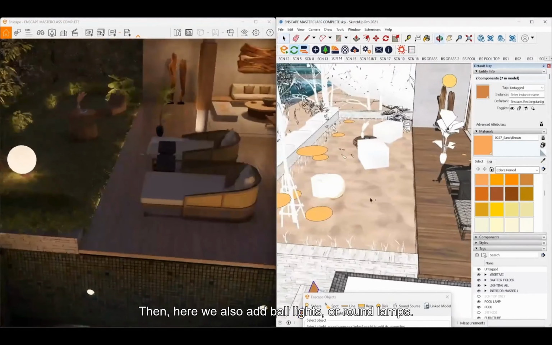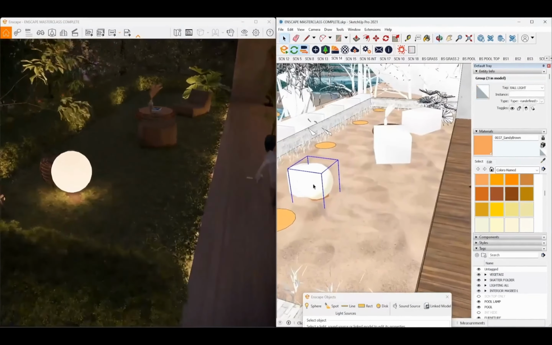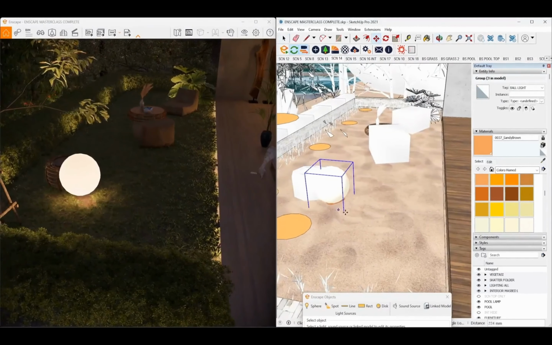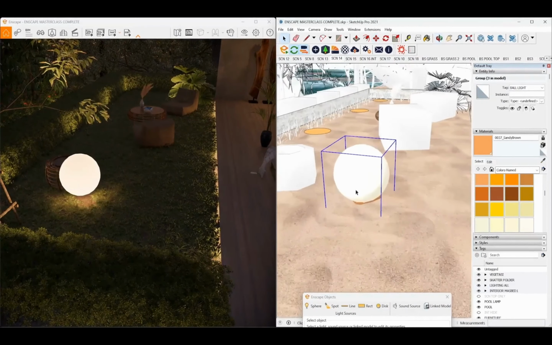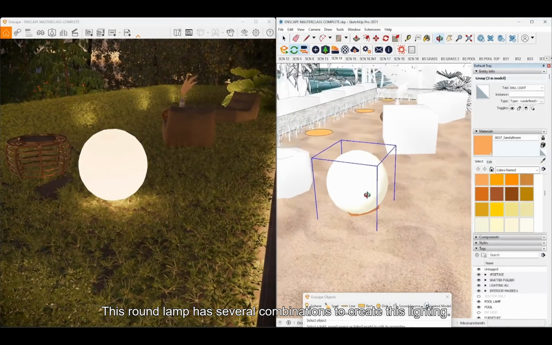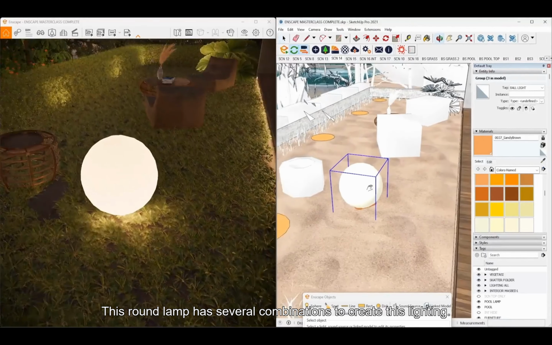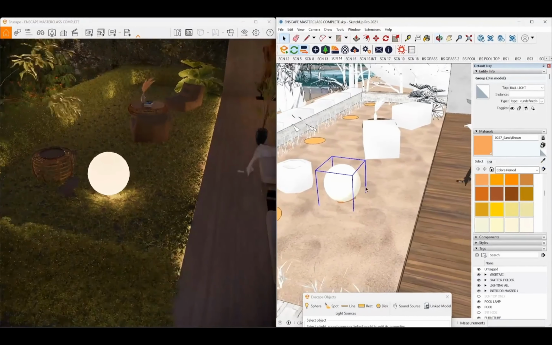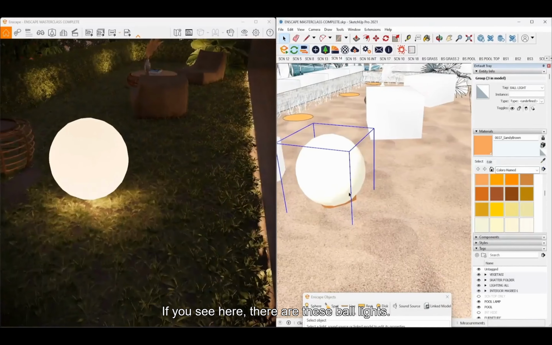Then here we also add ball lights or round lamps. This round lamp has several combinations to create this lighting. If you see here, there are these ball lights.